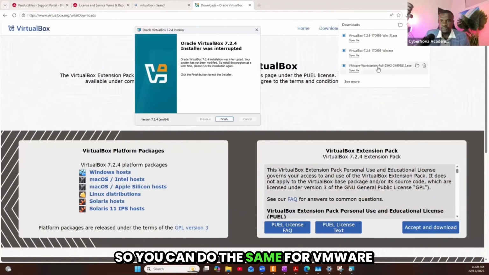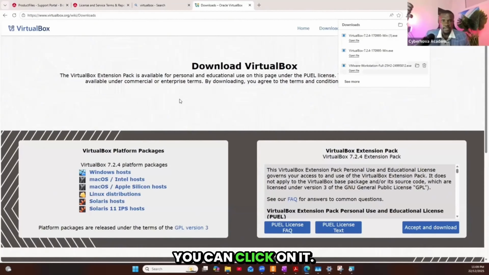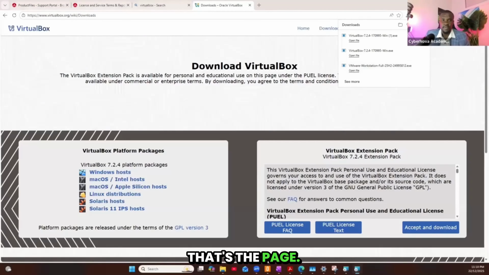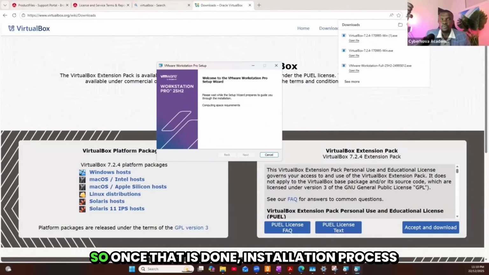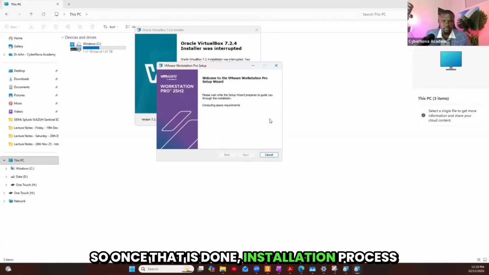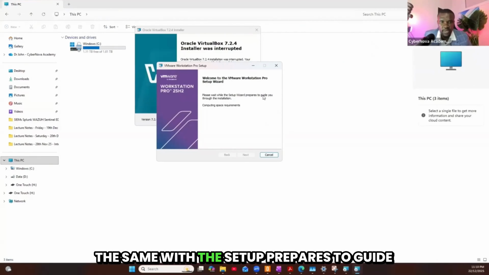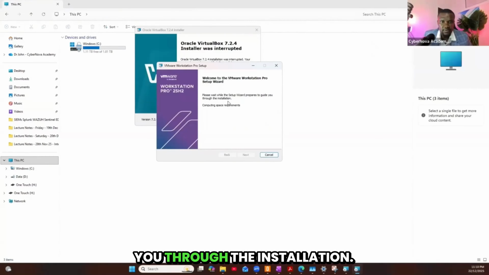You can do the same for VMware Workstation. You click on it, say yes. If you haven't installed, it will allow you to install. So that's the page, and just click next and read the questions until it discovers that I've already got this installation done. Once that is done, the installation process is finished. It's saying, please wait while the setup prepares to guide you through the installation.